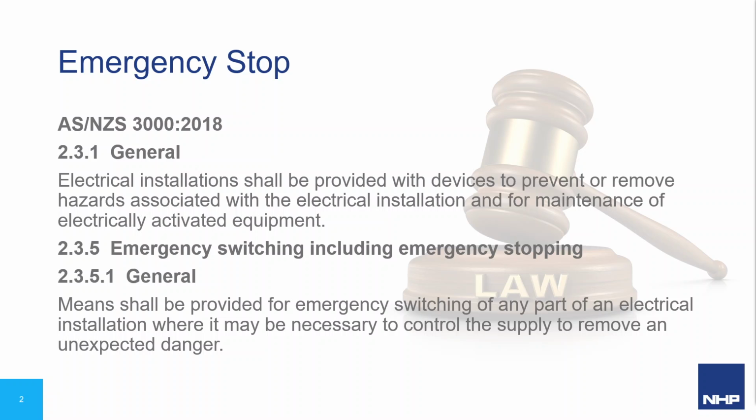For example, if there is risk of electric shock, then the emergency device needs to provide isolation of the supply, so the device will also need to meet the requirements of an isolator. In almost all cases, emergency switching is required for machinery, but it absolutely must be included as part of a risk assessment. I won't be going through every single detail in this clause, rather I'll do my best to outline the requirements as part of a general overview.